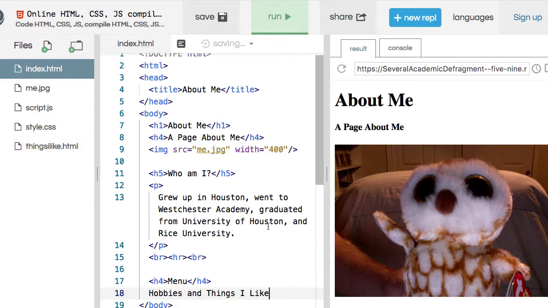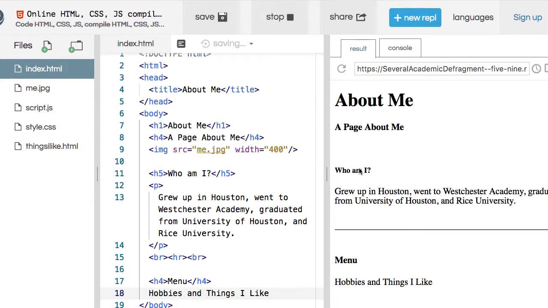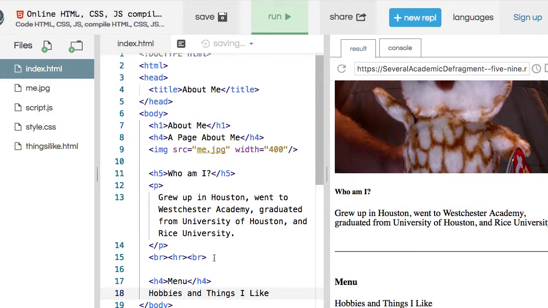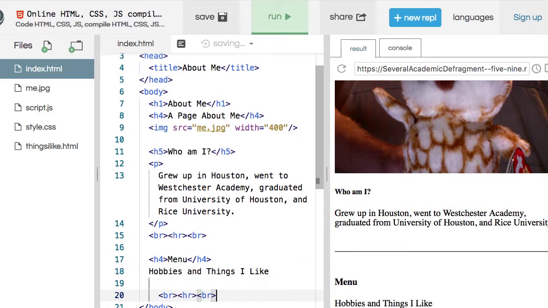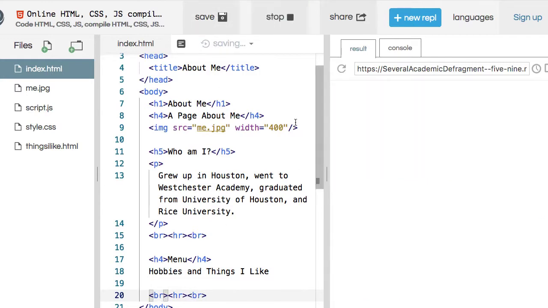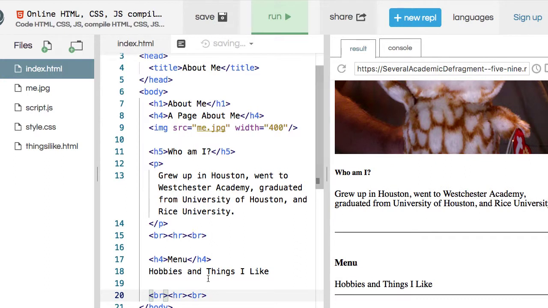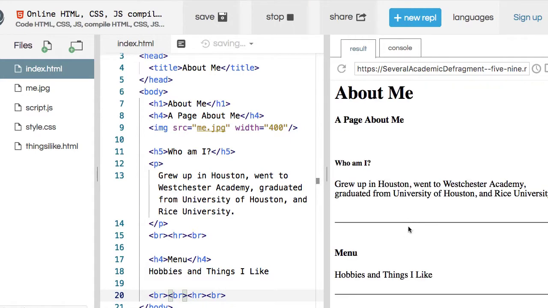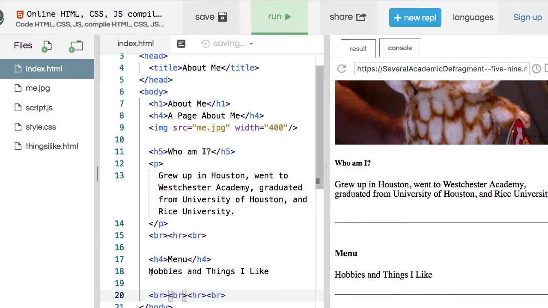So right now it's just text. If we run it and we look, we'll see it down here, right? Oh, let's add this. There we go. Add in that line break like we have on the other pages. Right, there we go. I think that looks a little bit better. Maybe add in an extra BR because I don't quite like the spacing. There we go. And now let's make this a link because right now it does nothing, right?